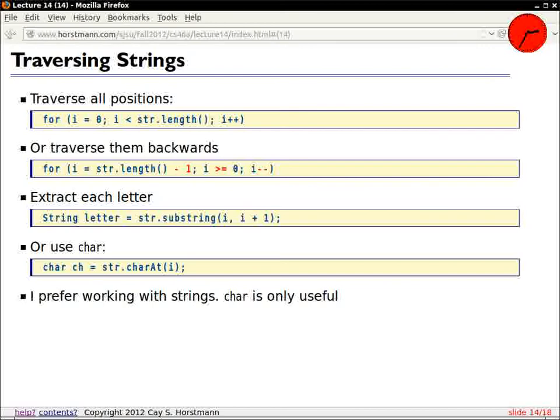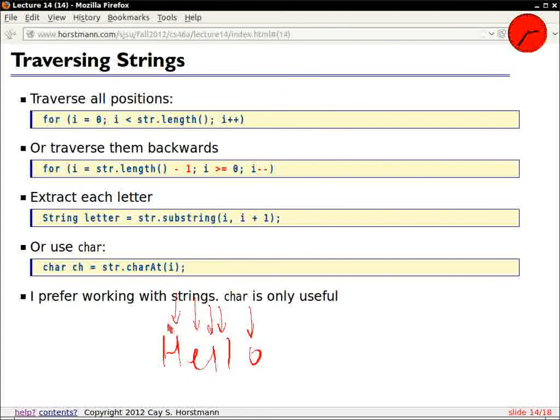So this way you would go from the back to the front, and like that sometimes happens. Why might you want to start at the back? You might simply be tasked with reversing the string. Then it makes sense to start at the back. Sometimes you might be asked to find the last match in a string for whatever reason. And then you'd also want to start at the back.